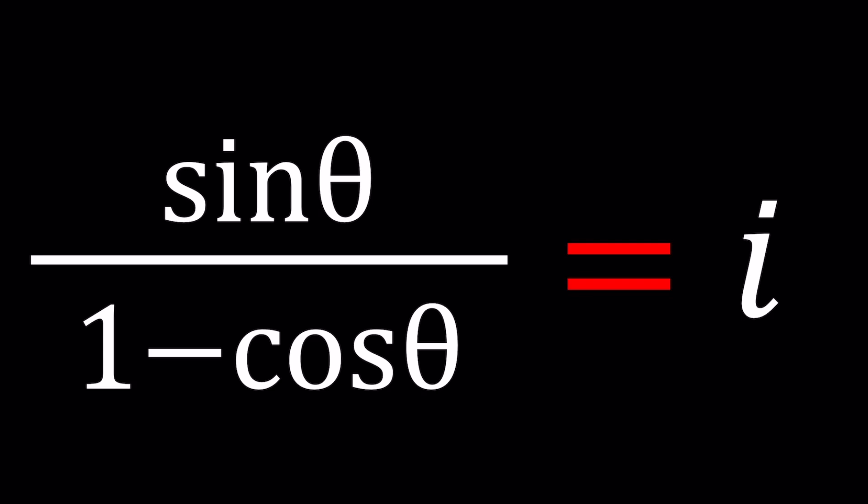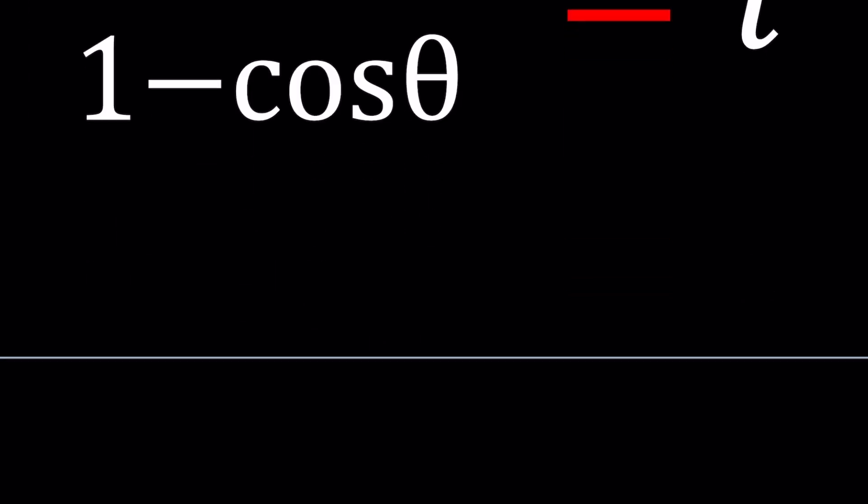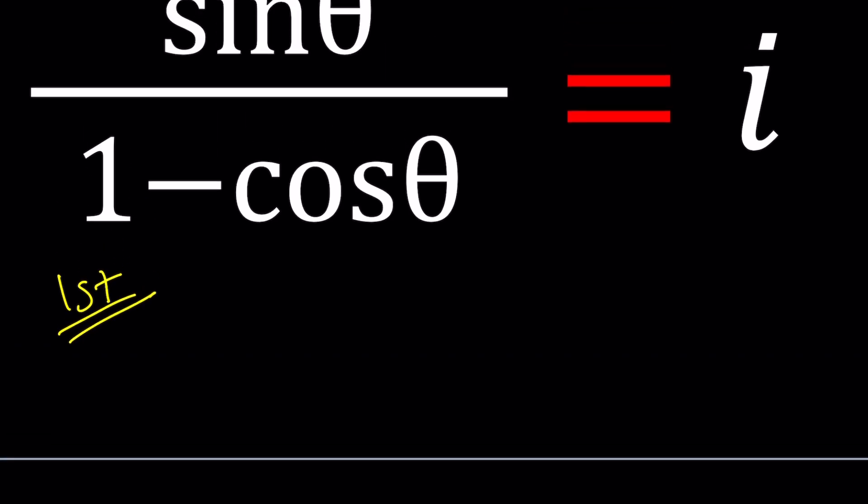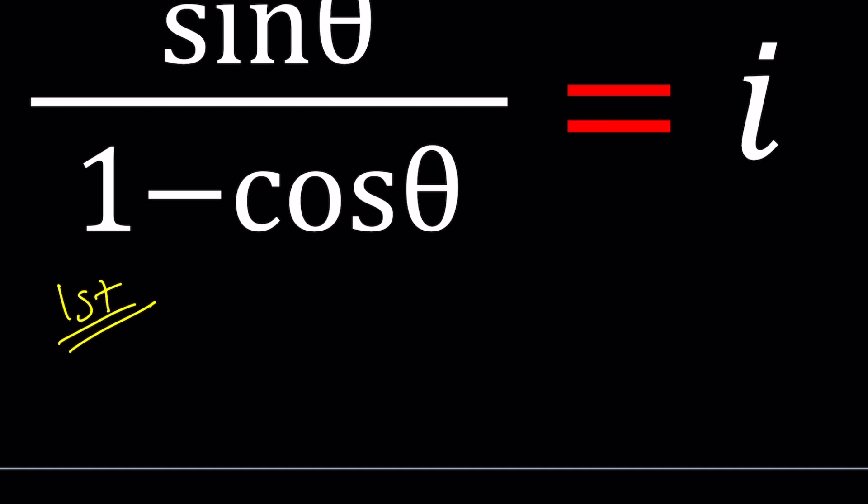I'll be presenting three methods, but I'm also going to talk about an alternative. So I guess you could consider this four different ways. Let's start with the first method, because first method is kind of nice. The first method is going to be like this. I want to use the double angle formulas, because anytime you see 1 plus cosine or 1 minus cosine along with sine, if it's a fraction, don't even think about it. Use the double angle, put it up, and see what happens.